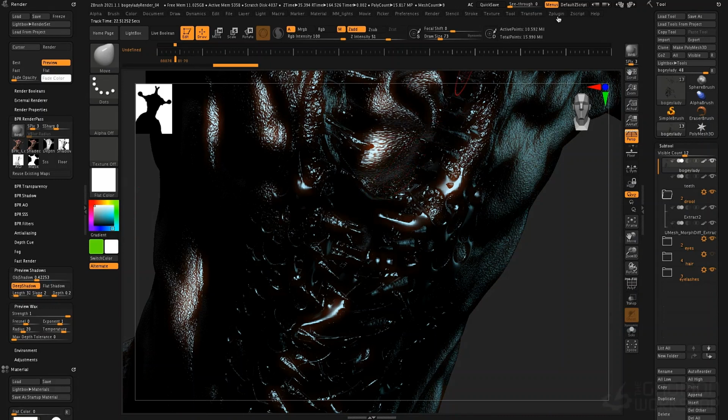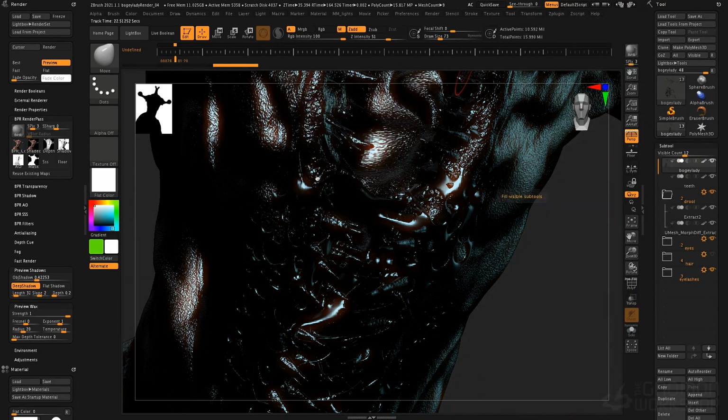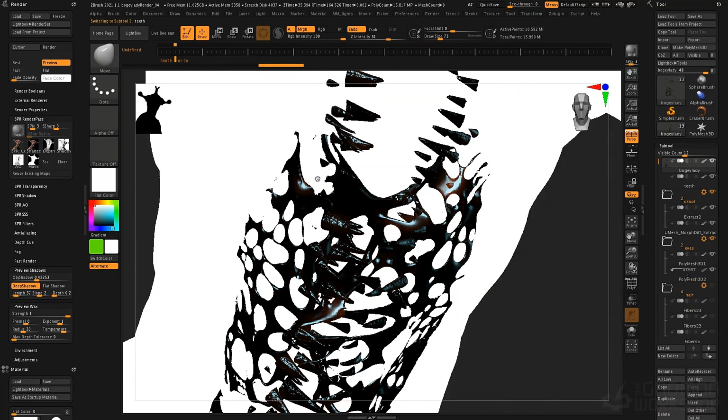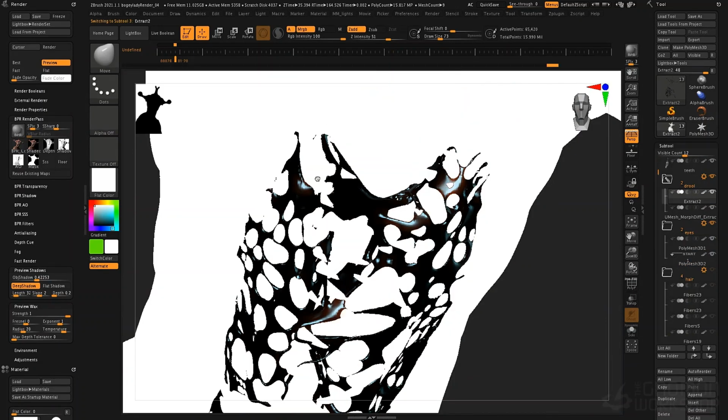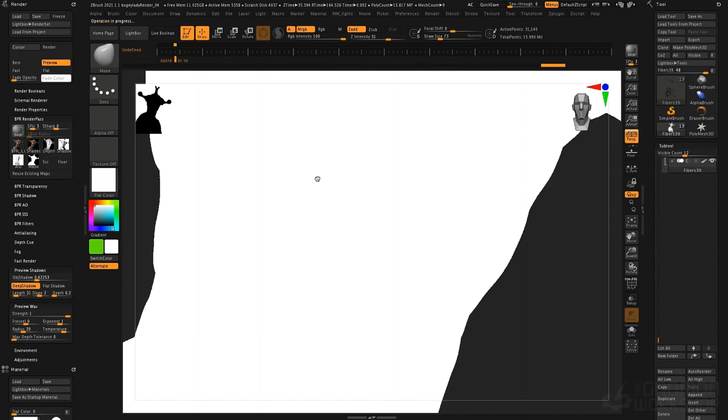And we'll once again go to ZPlugin, Subtool Master, Fill, and we'll fill color and material on all of our subtools. And then we're just going to manually go from subtool to subtool and fill a different color so we can differentiate one from the other. Remember, this is the mask that we use with the magic wand or the select by color range, so we can isolate parts of our model when we want to paint on them in Photoshop.